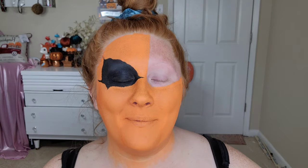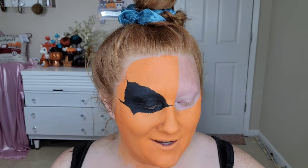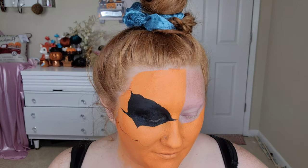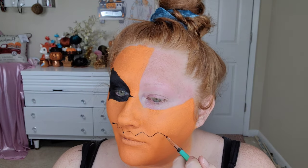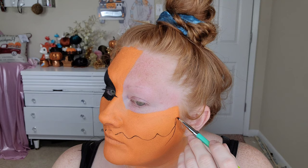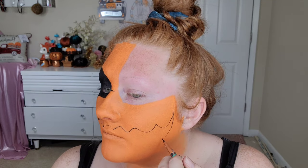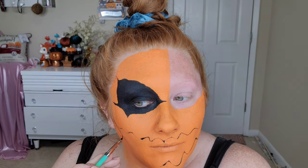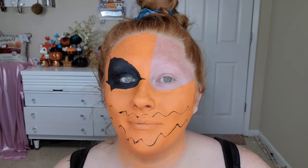Okay, now we can map out the mouth, which I'm gonna go all the way across. Oh, this is gonna be crazy. I have never really done a full face of paint. I've always done it on the eyes. So this is going to be wicked. Okay, now you filled it.